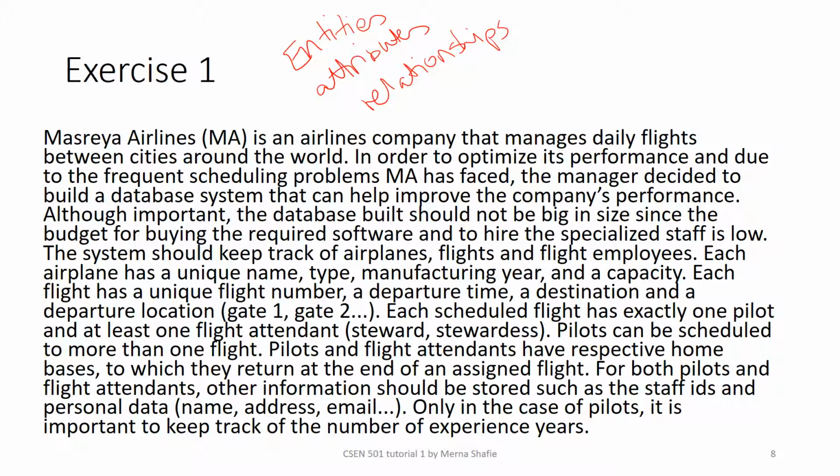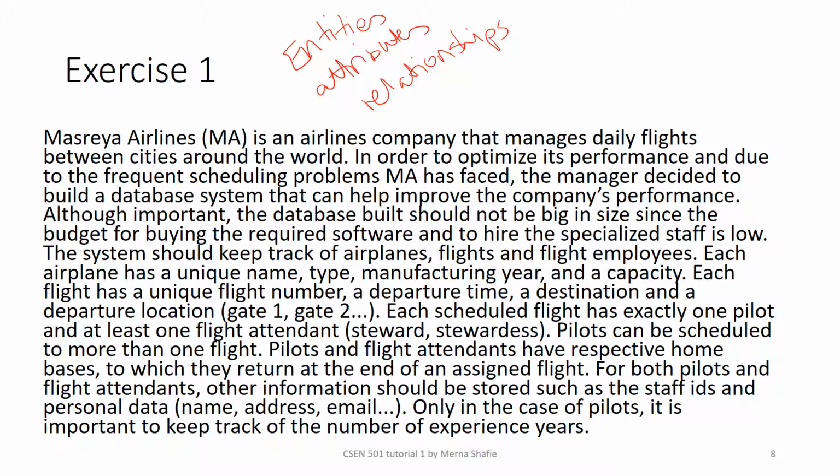The Masri Airlines is an airline company that manages daily flights between cities around the world. هل الجملة دي أقدر أطلع منها أي حاجة؟ No. هو ما قاليش أي حاجة that the Masri Airline company wants to keep track of. هو بيقول لنا إن هي company بتمانج daily flights. طب هو عايز keep track of إيه؟ عايز يستور عنده إيه؟ We didn't know yet.